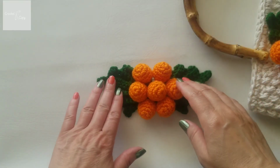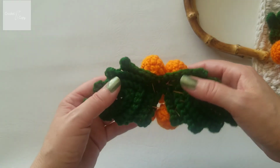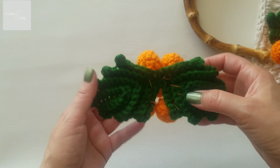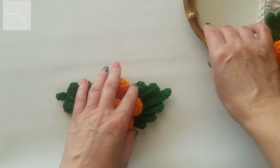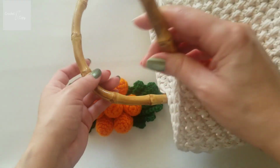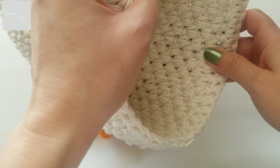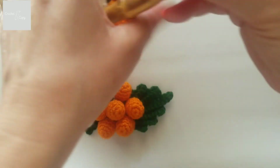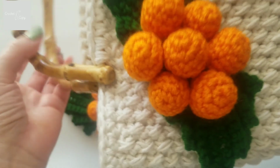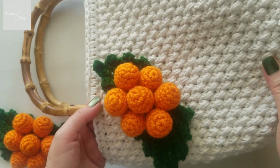This is how our finished product looks. I think it came out pretty nice. This is my back, how it looks, and that's the front. And I just wanted to show you, when I sew it onto the bag, how the inside of the bag looks. So I sew it on over here, and that's the inside. And that's what the purse decoration looks like when it's sewn onto the bag.